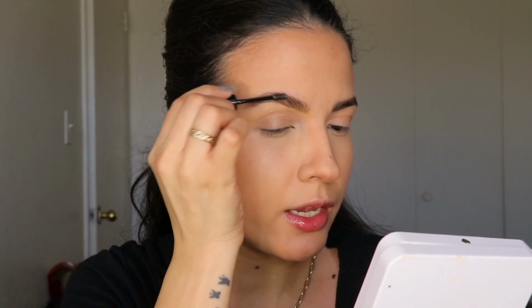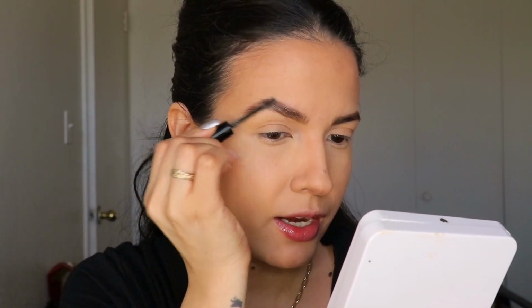If I were to get one of these products, it would just be the glue, because I feel like the pen is not as precise as I would like it to be. And there you guys have them. What do you guys think? Let me know. All I did was clean them up with some concealer, but I don't like the fact, and this does not go away because I have already tested it out, that they kind of look wet, don't they? They kind of look like the glue is still not dry, like it stays like that throughout the whole day. So I don't know.